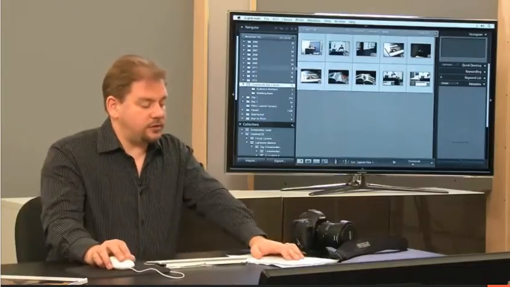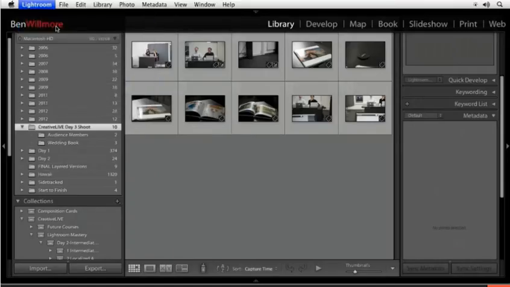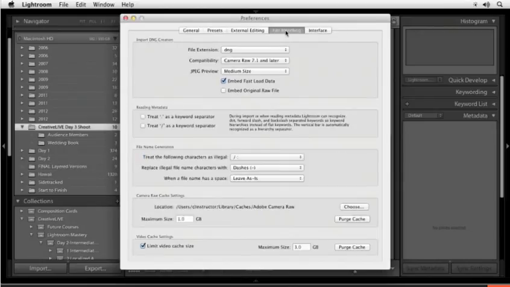So if you're going to use DNG, there are some settings involved. If I go to my Lightroom preferences, I believe it's under File Handling, right here it says Import DNG Creation, meaning what settings should it use if you import your images in DNG format. And so here it's just saying you want a lowercase or an uppercase file extension on the end. It says what kind of preview do we want? We want full size, 1:1, where we could check focus on that right away, or do we want a medium size, or no preview at all? The larger the preview, the larger the file is, so you just got to decide what's important to you there.